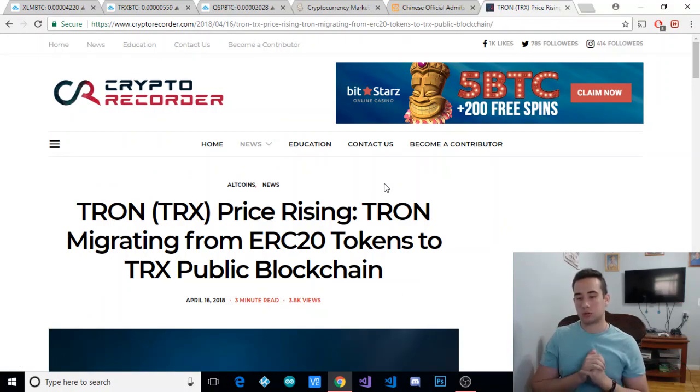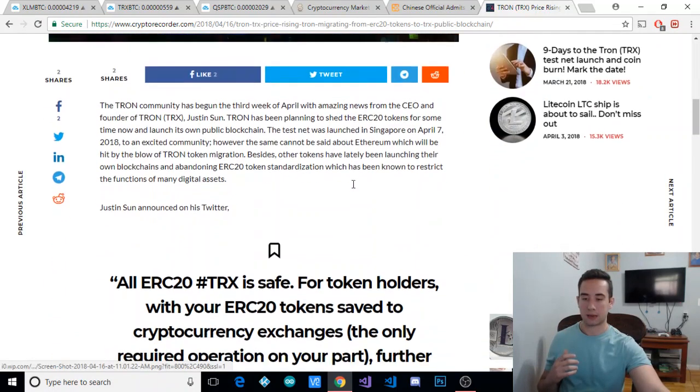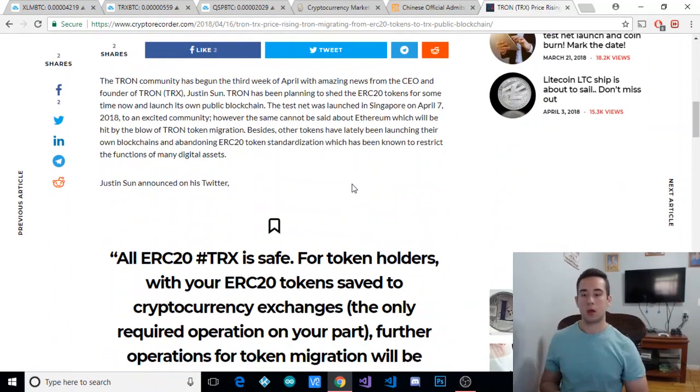And so Tron, Justin Sun, the founder, wants to go away from that. He doesn't want to be part of this ERC20 token group. He wants to make his own blockchain, the TRX blockchain. And the reason for this is because there are a lot of limitations for Ethereum. Transactions will run the same speeds. Maybe the cost isn't as efficient as Justin Sun would like. He'd also like his new set of rules. So Tron wants their own control. All right, they're in the entertainment industry. Tron, so decentralized entertainment.